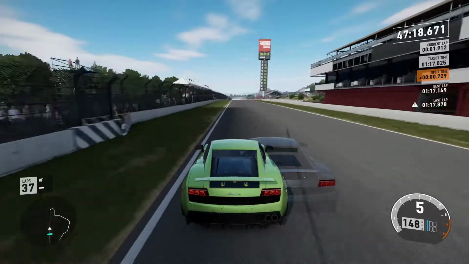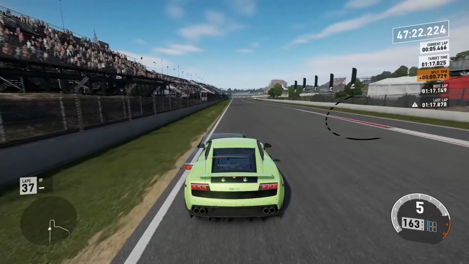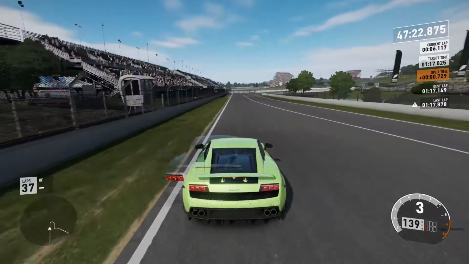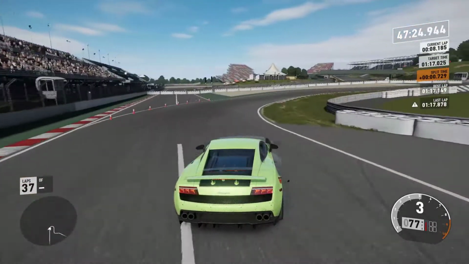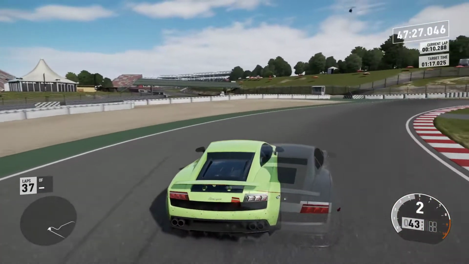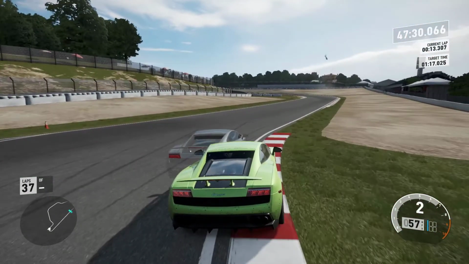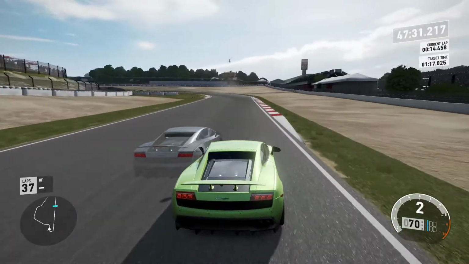So approaching turn 1, you need to watch the pit exit lines on the right. Brake extremely heavily just before you pass the red section, as you can see here, and then turn in and try to keep it as tight as possible to the inside. Brake into second gear, and once you're in the middle of the track, just release both the throttle and the brake and let the car coast round the corner. It does help rotation quite considerably in this Lambo.